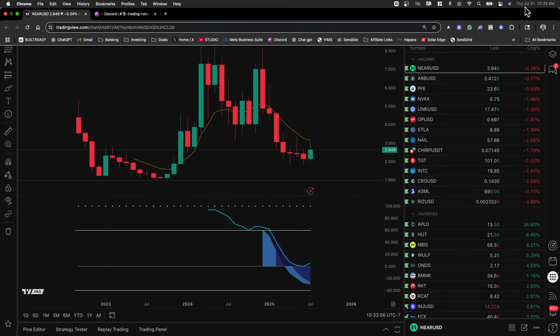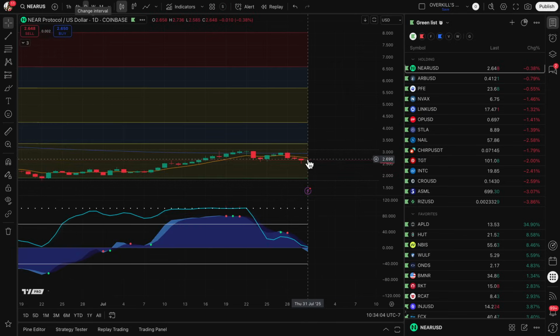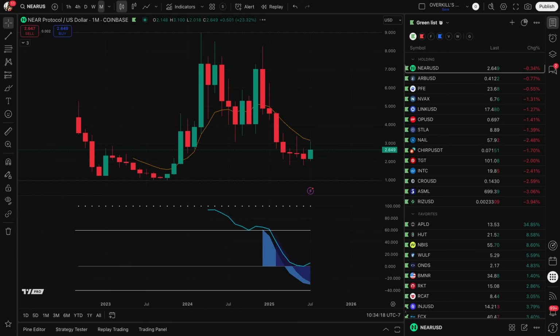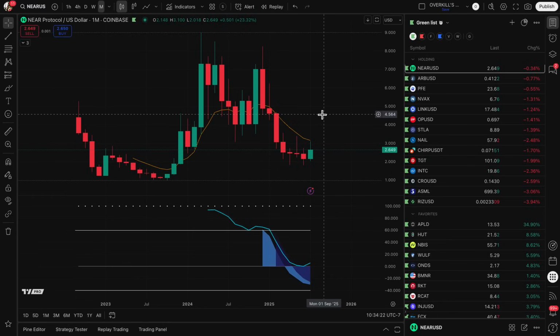So we're getting new monthly candles today. August 1st is when the new ones form. So this candle on the daily is going to close here at 5 p.m. today. So at 5 p.m., we're going to get a new crypto candle, meaning the indicator is going to shift, everything is going to shift over one because we're getting the new daily. And on the 31st, or the last day of every month, at 5 p.m. Pacific time, we get a new monthly candle.